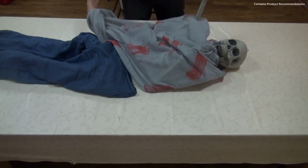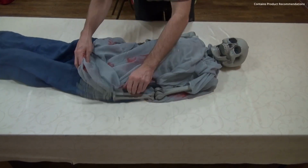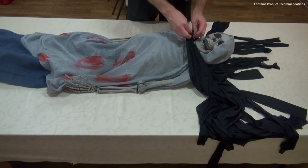The top together with the cape is a ready-made costume that I bought very cheap. It fits very well here because I needed something white so I can cover the drive of the prisoner later on.